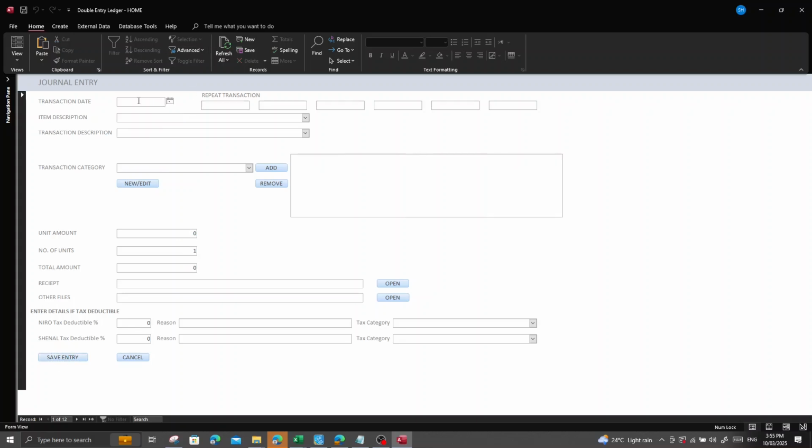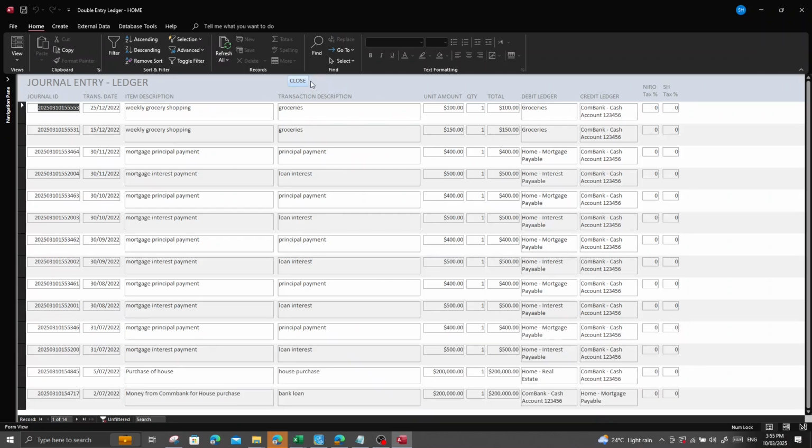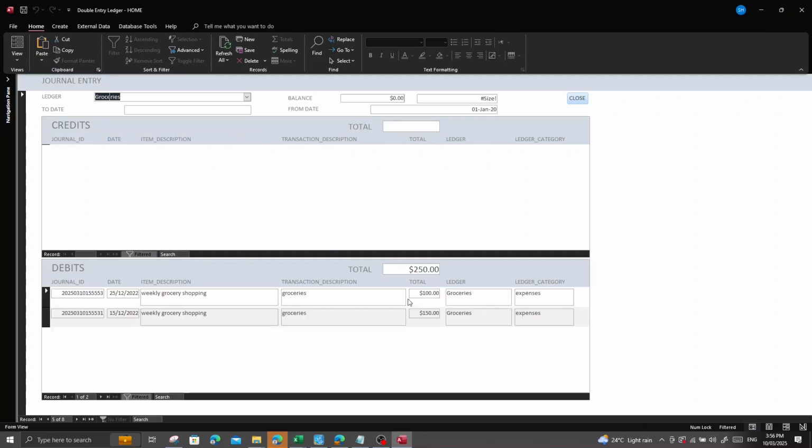And let's say on the 25th of December, I did another grocery run. So now, weekly grocery shopping. See, I don't have to type it again. Groceries, and let's say 100 bucks. I've added that. It shows it here. I can see how much I spent on groceries. 250 bucks.